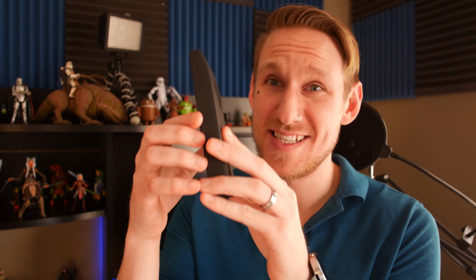This is the ZeroLemon 10,000 milliamp hour extended battery case. You heard that right. So what this is, is a normal TPU case, but it has a 10,000 milliamp battery in here. What? Well, first off, let's get the elephant out of the room. This is a big case.